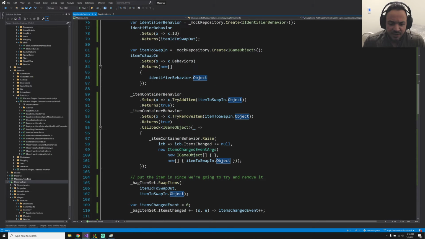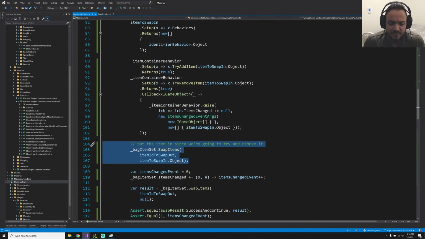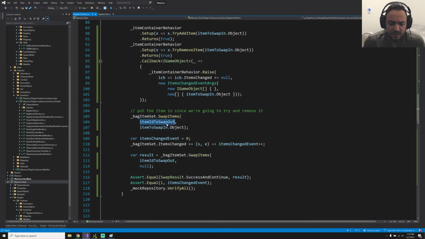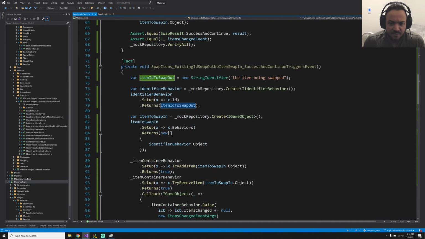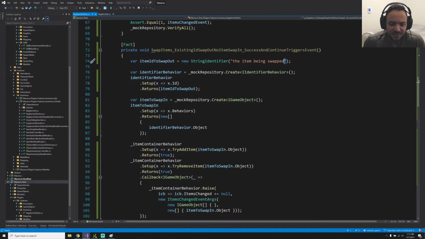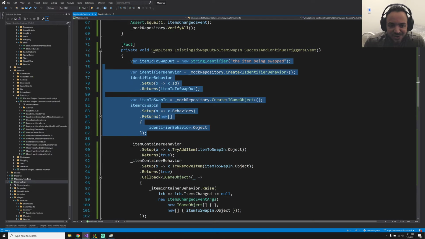In this particular case, you can see that I end up calling this to swap in the item here, and this swap out item is set up here as well. It'd be a little more obvious if I just walk through the setups that are going on. So item ID to swap out is being set up. We are assigning that to an item identifier, and it's actually going to be the same one that we're swapping in. I know that sounds a little confusing, and this is hopefully already a good indicator as to what I was going through initially.